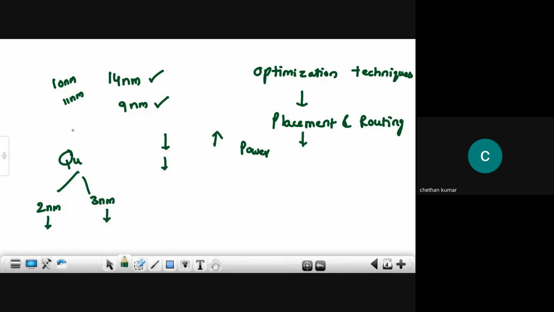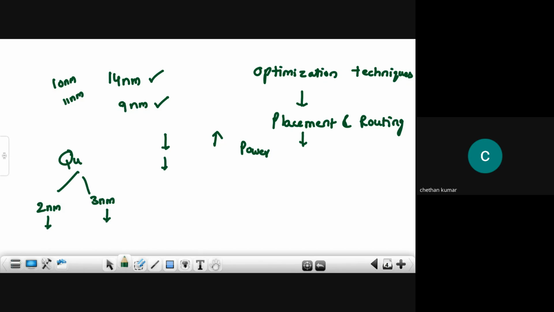2 nanometer technology will work with one type of power, and 3 nanometer technology will work with another type of power. That means the VDD, in terms of voltage required for the transistor. So voltage and power dissipation, all these things we need to take into consideration. We can use a level shifter in between them, right? That is what I'm telling you about.